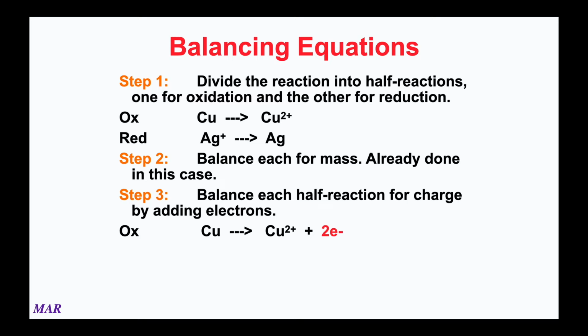So this reaction is now balanced for mass and charge. Now, on the other one, the silver+ going to silver, remember the only thing we can do is add negative electrons. So we're going to add 1 negative electron to the silver+ side. Then we've got a +1 silver and a -1 electron. They cancel out and go to 0. Now both of these reactions are balanced for charge. But remember, the only thing you can do is add negative electrons. You want to add negative electrons to the more positive side.